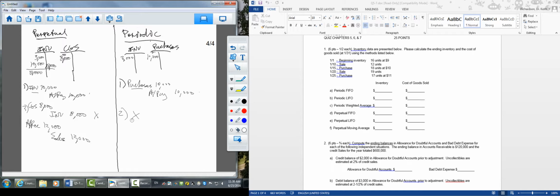So you don't make a journal entry for the cost of goods sold, you still make a journal entry for the sale. Well, it'd be kind of a good idea, right? You have to record the sale. So that's it. Big deal. All right, then what you do at the end of the period is what?